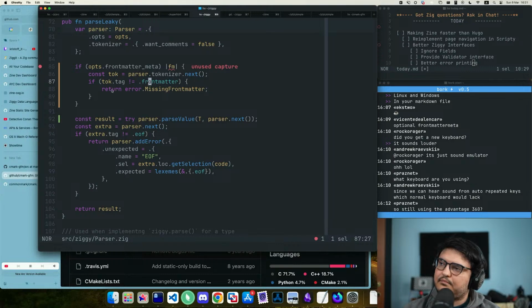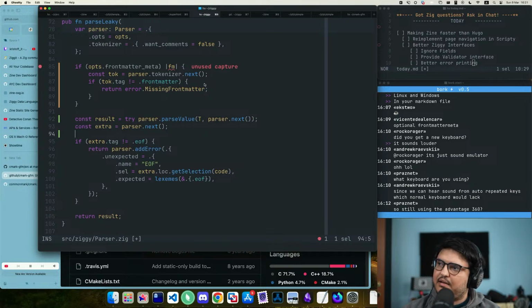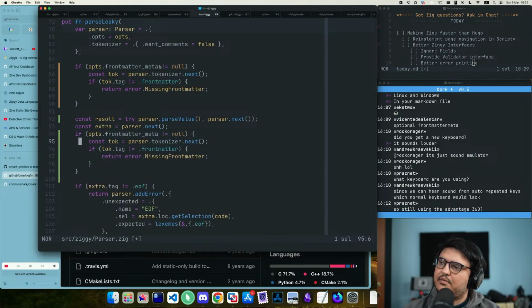Okay. And then we look at extra. And again, this depends on the FM stuff. Also, here, I don't think I need to write down anything. It's down here where we want to do this.